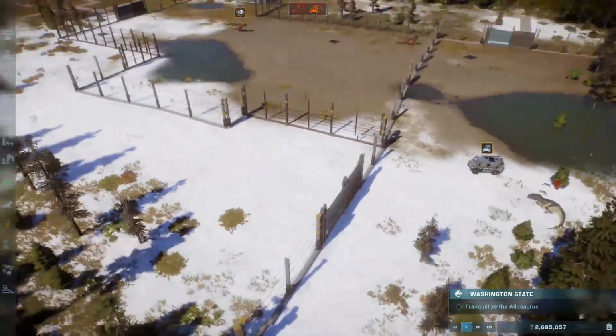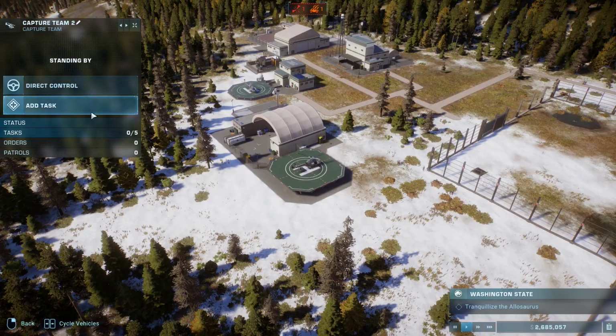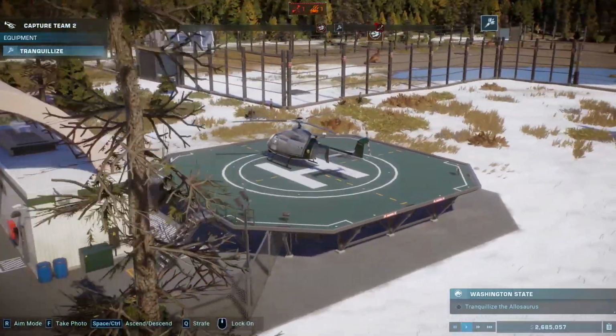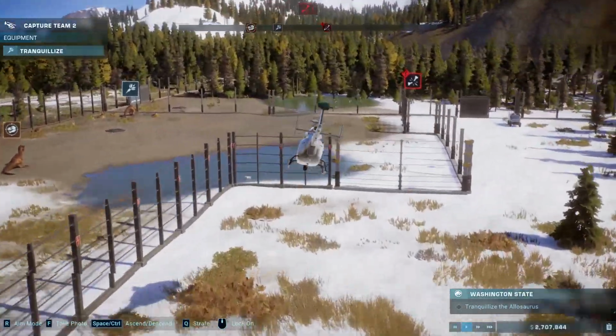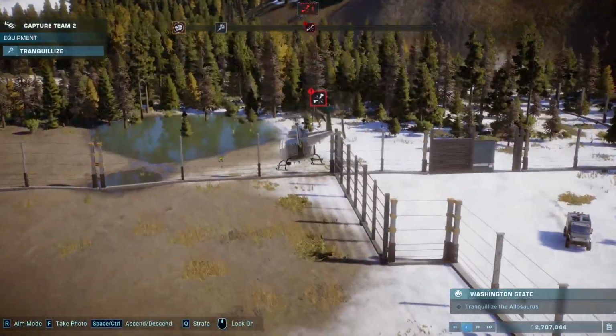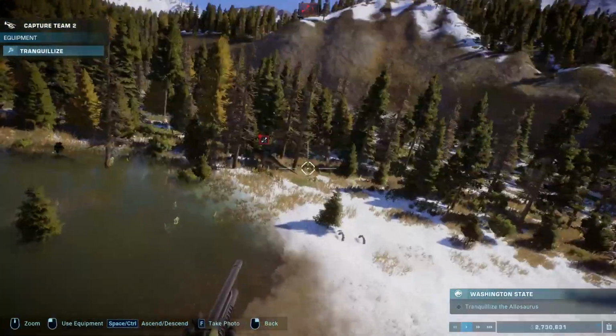Okay, so we need to tranquilize the Allo. Let's come over here and grab the capture team. I still don't know why that Carno has that symbol over his head. All right, let's get this guy. Oh, we'll get a little bit closer. I do like his enclosure.